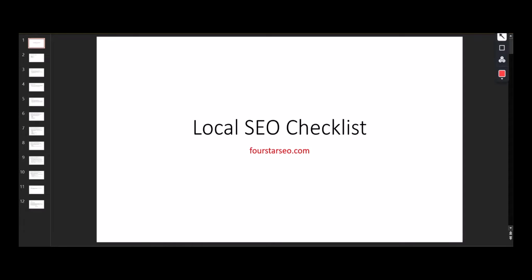Hello, everyone. It's Michael Beck, your local SEO pro, and today we're going to be talking about a local SEO checklist that you should be going through concerning your business if you want to rank well locally. This is in addition to things that you would do on your website as well. So this is actually something that you're going to look for as far as on the search engines.